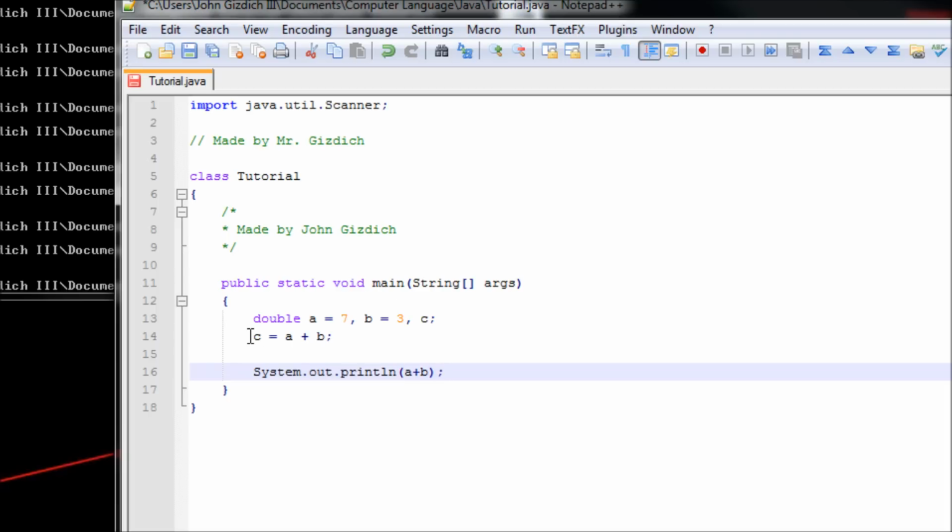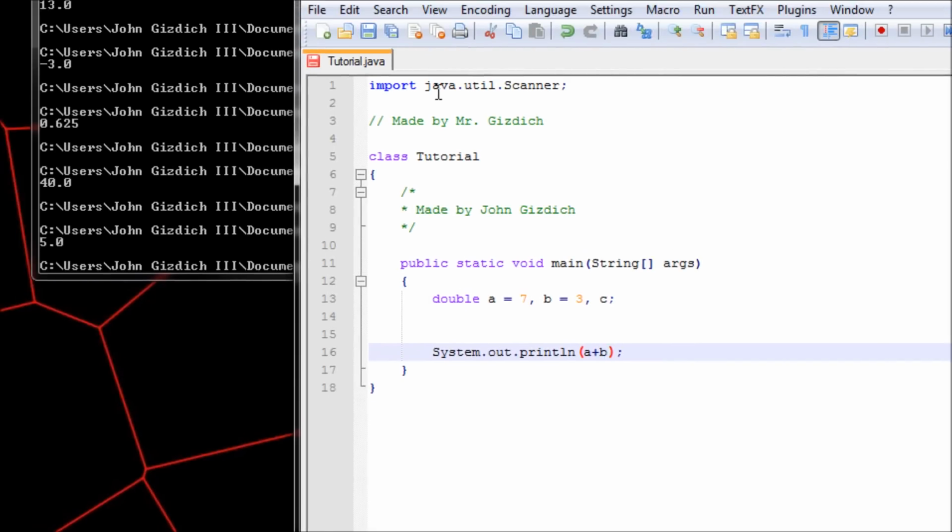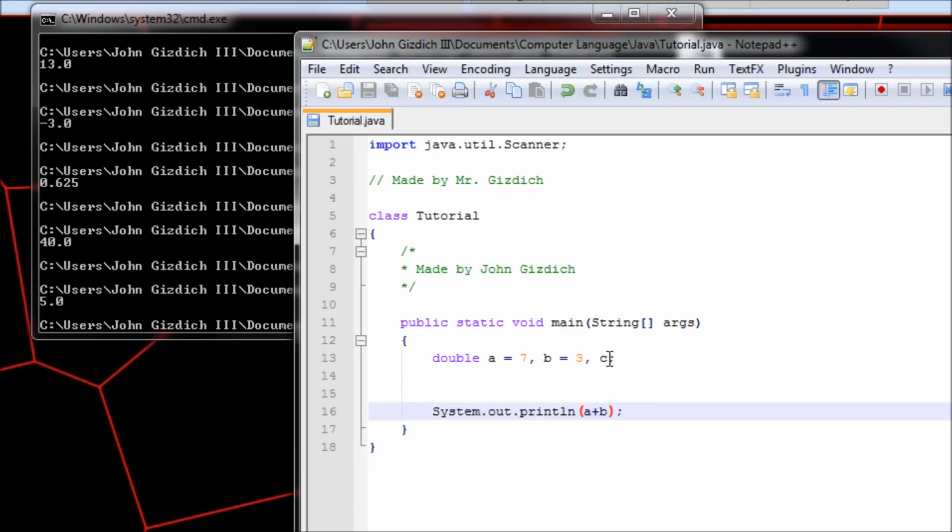But since we're going to do this right here, instead of using this, then type in c. Or if you want to do it the other way around, like a plus b, then simply delete this line right here. But I want to use that method that I was using earlier. Alright, so basically, let's do a plus b actually. My mistake. Basically, we're adding those two together, and we get the answer for c. Really don't need c for this case right here.